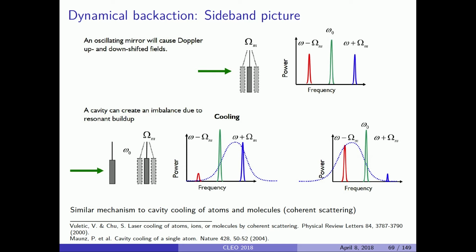So the fact that you generate this imbalance with the cavity, if you stipulate energy conservation, you can immediately calculate that you have a cooling rate. And that's actually energy removed from the mechanical oscillator. On the other hand, if you do the opposite, if you enhance the red sideband and suppress the blue sideband, we have more photons with lower energy and fewer photons with high energy. So now we have released energy, and that energy is transferred to the mechanical oscillator.